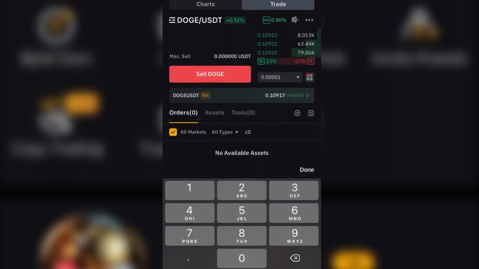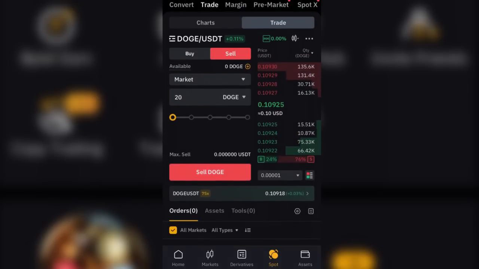So guys, once you are done selecting the quantity of dogs which you want to sell, the next thing you need to do here is to click on sell right here. So guys, right here I don't have a dogs token. So let's assume you are doing this with dogs token. Once you click on sell, automatically your dogs will be converted to USDT. So that is what we just finished doing here. You just finished converting your dogs token to USDT.